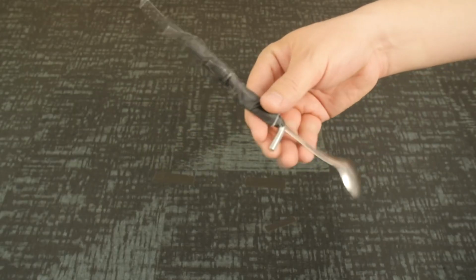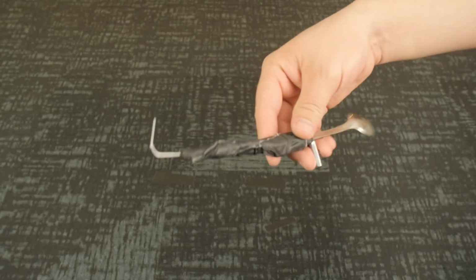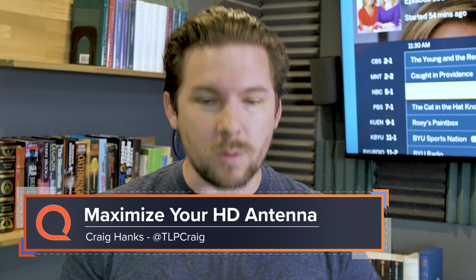Now, we've done videos on HD antennas before. In fact, we learned that you can actually just use a metal spoon taped to a paper clip to make an HD antenna. But you probably want to go the more reliable route and get an actual HD antenna. They're not very expensive, and once you have them, you get free TV. Pretty sweet, right?